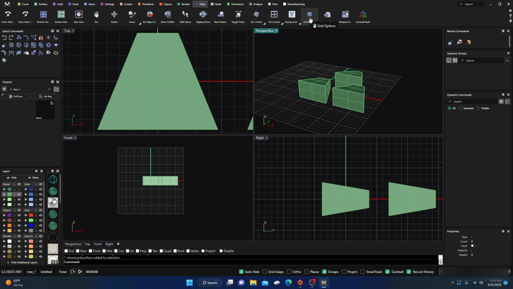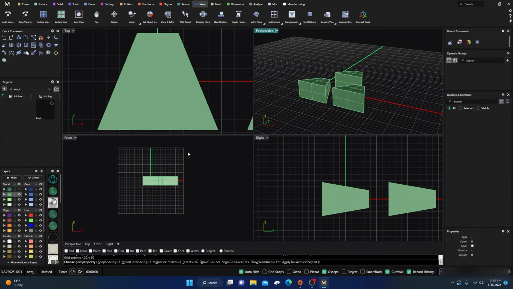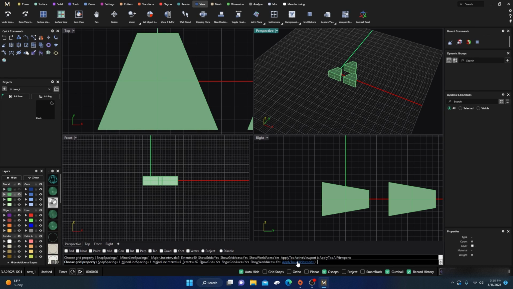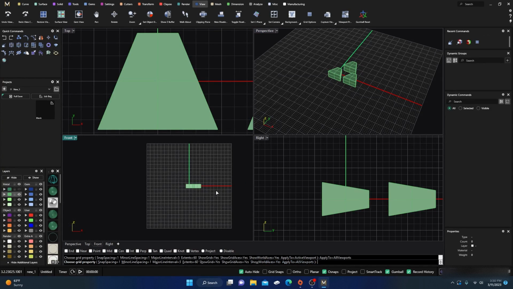Grid options real quick. Okay, so if you click on grid options, you're down here at the command line. It tells you your spacing and everything, and show right now extents, it's 20, so 20 by 20. You can take that and change it to 60 and hit enter, and now you have 60 going that way, and you can change them for apply to active viewport or apply to all viewports.